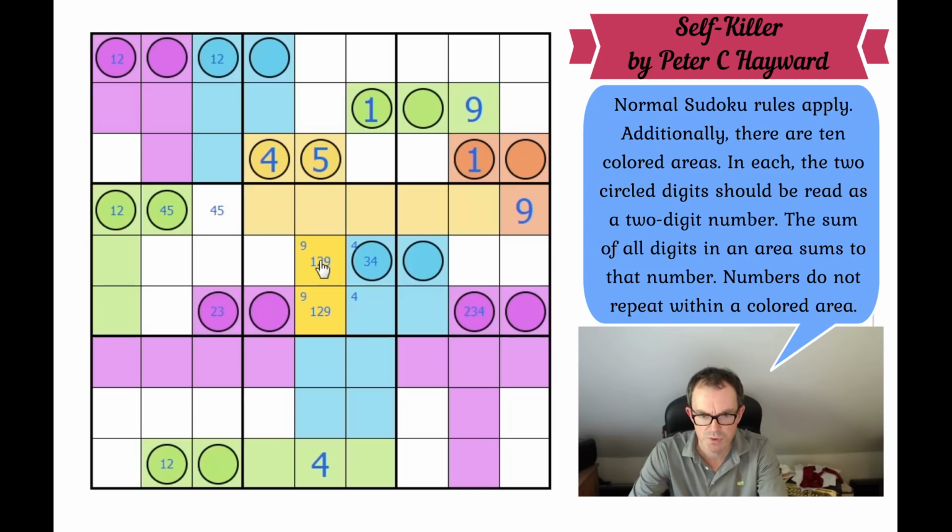Now, what could we do next? Maybe this cage, because whatever I put in this square, this can never be a 2, because if it's a 24 or 25 total, these two squares have got to be too large. They've always got to add up to 18. So this has to be a 1. And therefore these three squares have to sum up to 10.